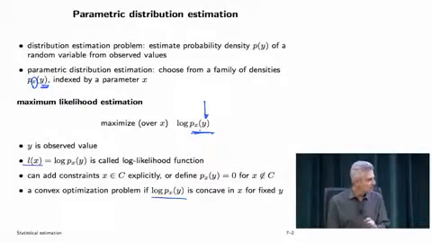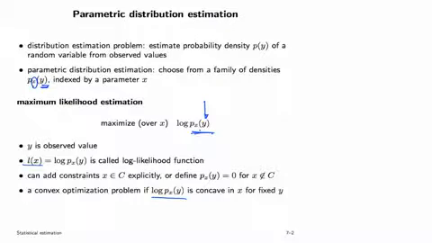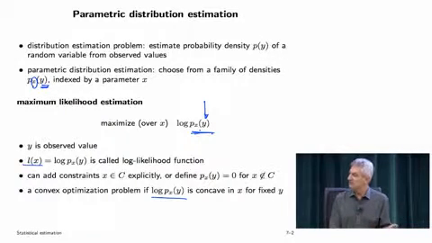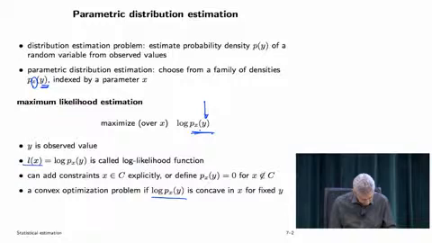Here's an example. Let's estimate the mean and covariance of a Gaussian that generated a sample. What could be simpler? Well, it turns out the log likelihood function in sigma and mu is not concave. But you just do a change of variables, and it will be. If you have had enough machine learning and statistics, it will not be a shock that the correct parameters there are sigma inverse and sigma inverse mu. These are actually more natural than sigma and mu. This is a bit more advanced than I want to be at this point, but I mention it for those who know about these things. And it turns out those are precisely the parameters in an exponential model. So, okay.